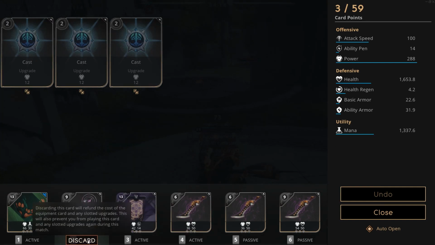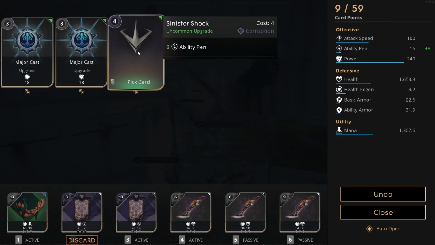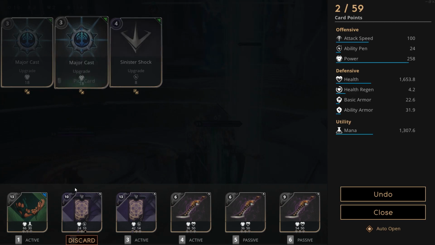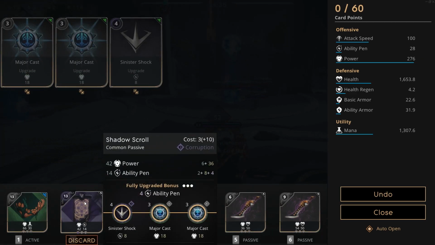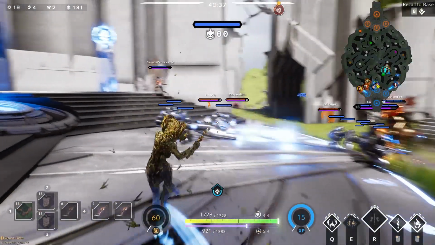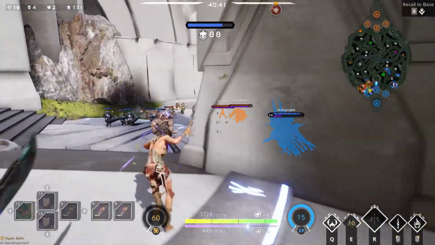Shortly after, we have 3 more points to spend, so we're going to get rid of the other Staff of Adamant, and we're going to pick up another Shadow Scroll. This will have the same deal in it, Sinister Shock, major cast. Shortly after, we get 1 more point to spend, which we're going to put right in there with our major cast, leaving us with 276 damage, 28 pen, and good lord, is it a blast.